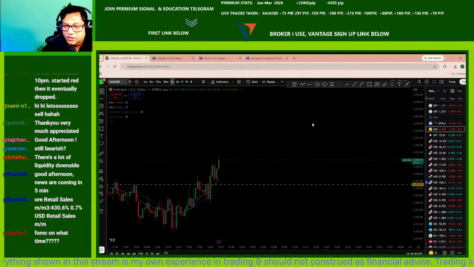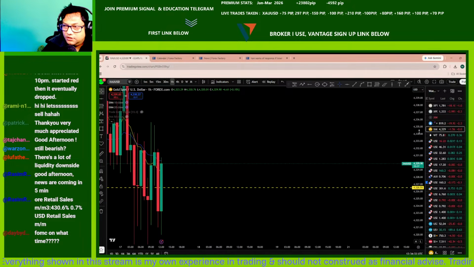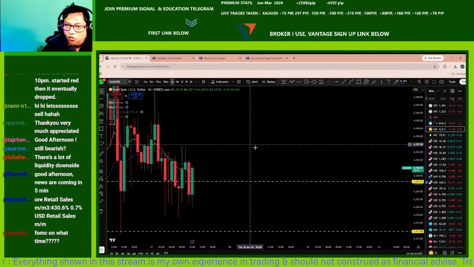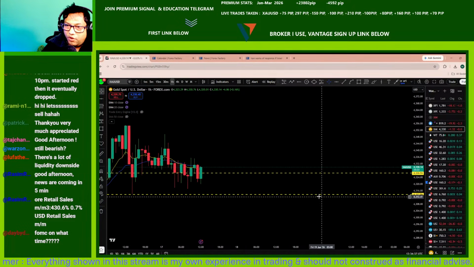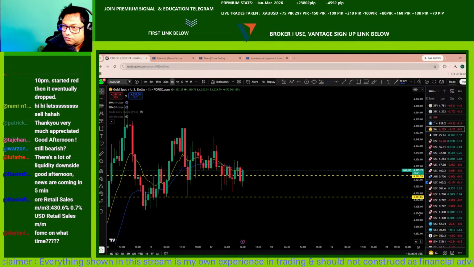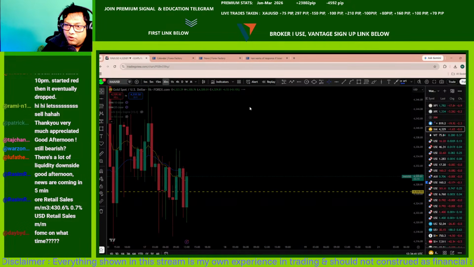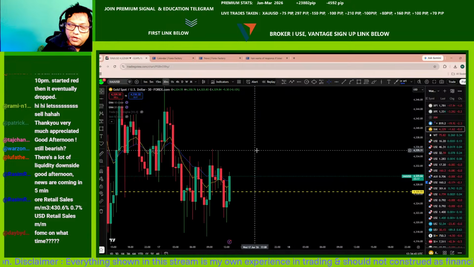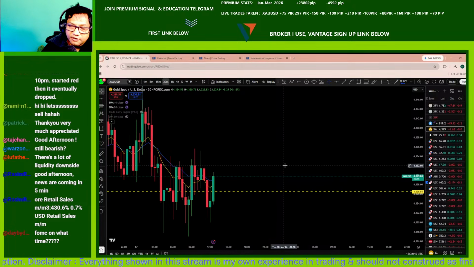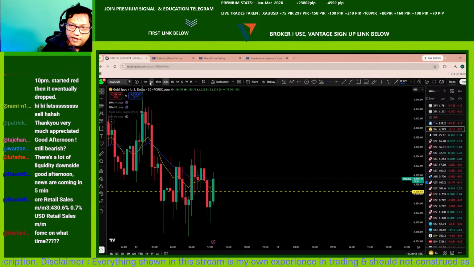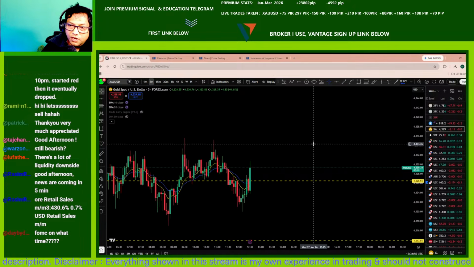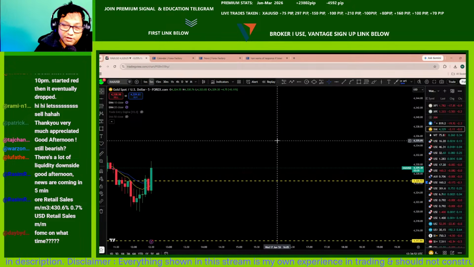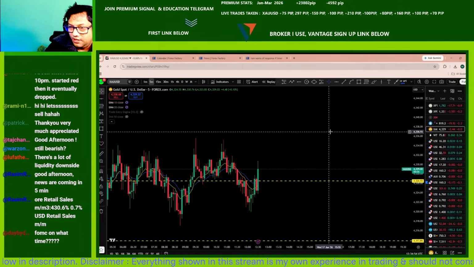So you'll see where it is heading, and this is what we are looking at: the overall direction of the trend. If you look at it here, you can see the market is slowly trying to break to the upside, and I think that break can create selling pressure in this market.